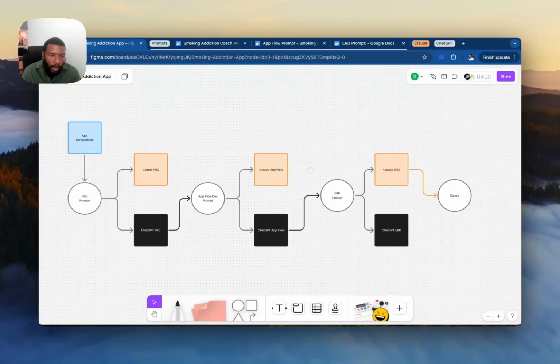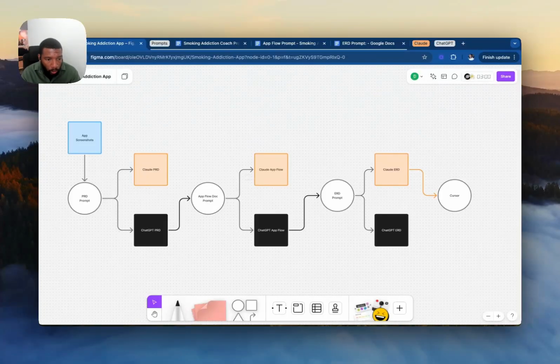So high level, we're going to start off with a prompt that's just asking the LLM to build us a product requirements document. And in the real world working conditions, in the corporate environment especially, your PM will be tasked with building a product requirements document that they hand off to the engineering team. And it just goes through the app journey of the expected behavior of the app, the different user personas, what features to expect, what's in scope, what's out of scope. So we're going to have the LLMs generate that document.